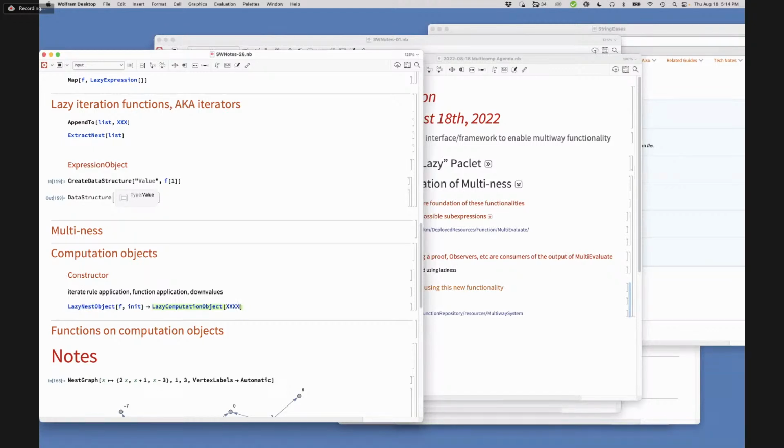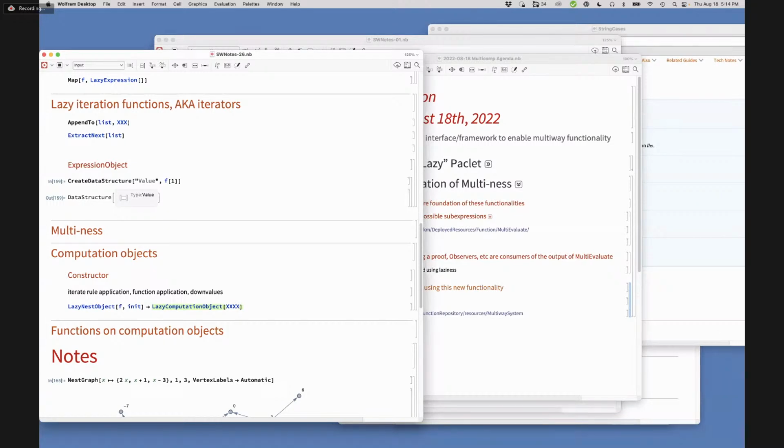Yeah. I still don't understand how it is different from just a lazy object then. If you specify a function, because the lazy object is the output. It's the lazy list. It's the result of running nest list or nest or whatever it is. The output, not how you got there, just the output.